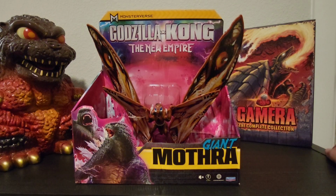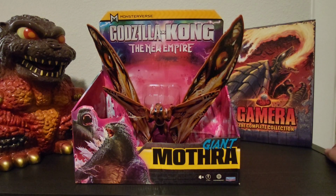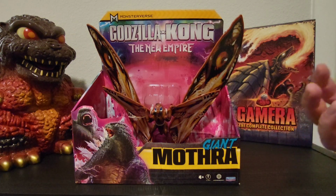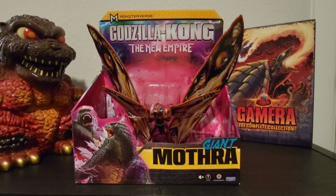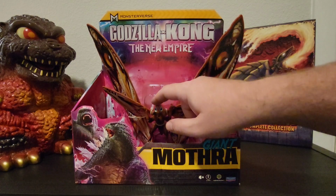So, as I said, found her on the shelf right as I walked into my new local Target. If you've been paying attention to the videos, I've been in the process of moving to Texas from California. And as I am acquiring new furniture and all that fun stuff that you need, I'm walking through my Target, and lo and behold, right there on the shelf, there she was, just staring at me. And considering that I found 95% of all these Playmates that I have reviewed in California, I've yet to see her out there.